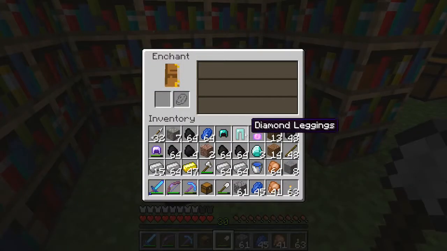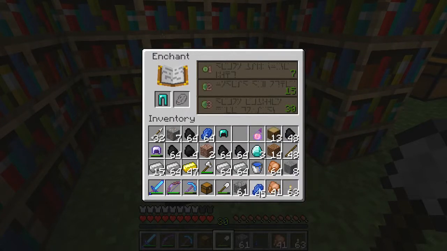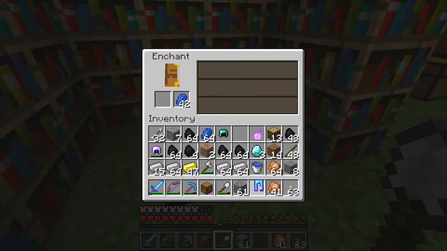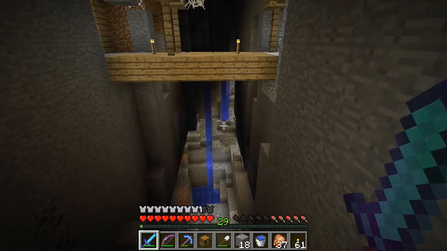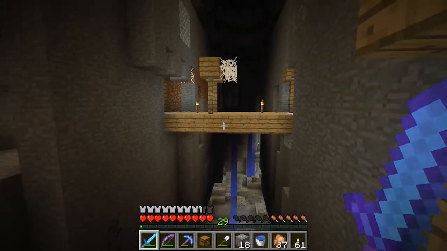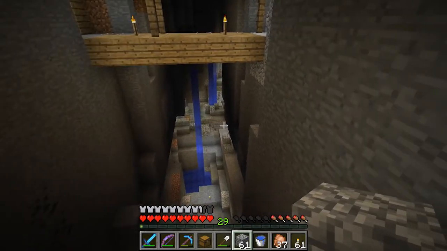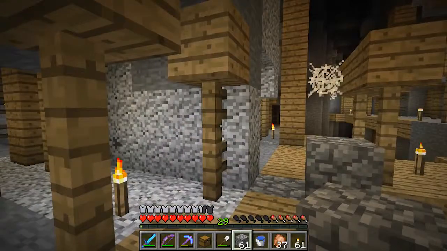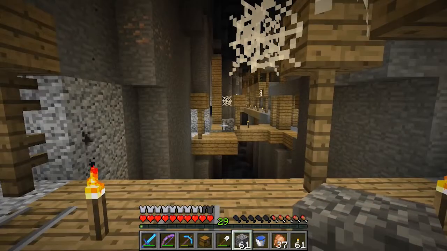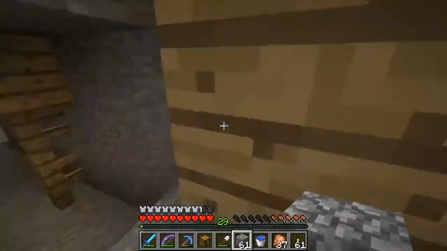Now, protection 4. Yes, I will. Thank you very much. Protection 4, Unbreaking 3. That's just fantastic. Thank you. I never noticed that. All the time that I was here, I never noticed that this is the stronghold. The first one. The one where I said, another abandoned mineshaft. How did I get in here? Did I not notice that it was lit up? I'll have to review my footage. Honestly, this is amazing.